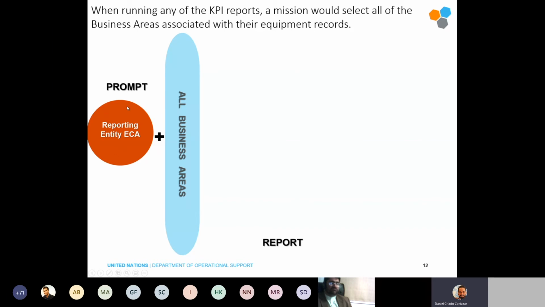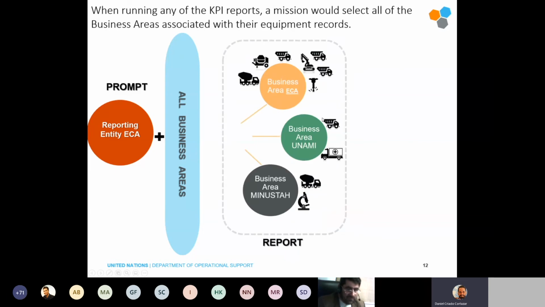So as long as you put your own entity as the reporting entity, only one, and then all business areas, you will have full scope of all the different pieces of equipment and assets under your own reporting entity. For this example, as you can see on the screen, I put reporting entity ECA and all the business areas in Umoja. The report itself then gives me several pieces of equipment under business area ECA, which is the same as the reporting entity.